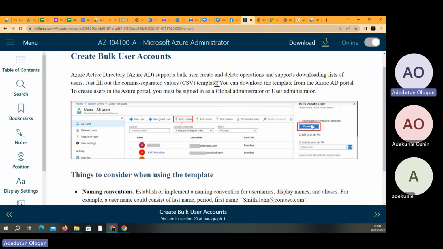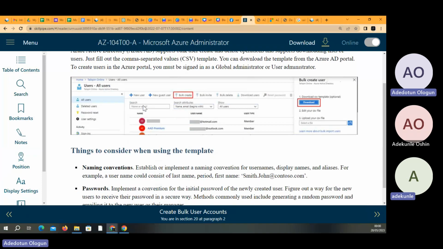So to bulk create users, download the template, populate all the information they require, and then create in bulk. Before you know it, all the 300 people you have will have access created, instead of doing it one by one.